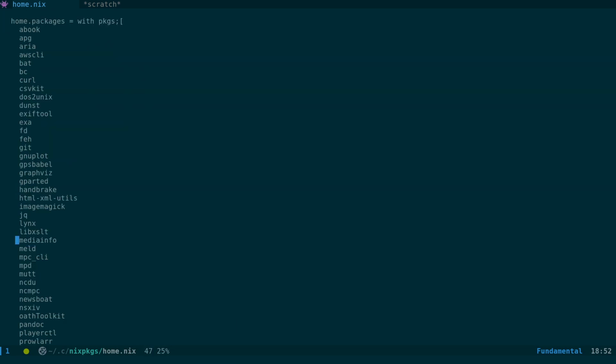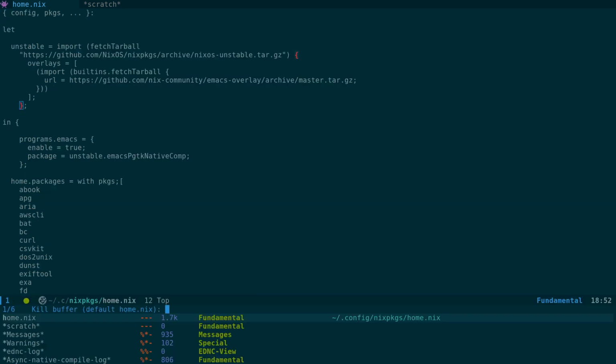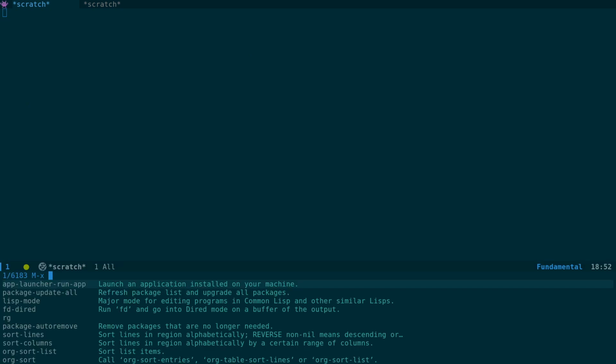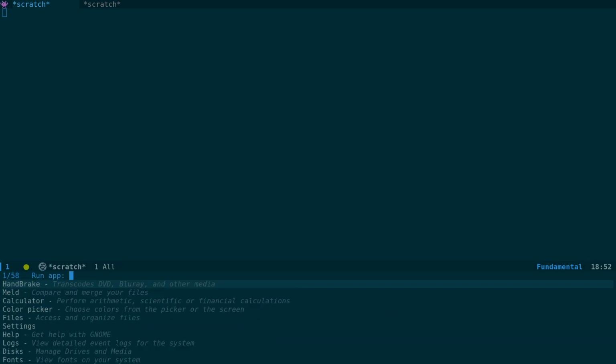Yeah, this is my Home Manager config for nixpkgs, and this is a list of applications that I'm installing with nixpkgs, and you can see Handbrake, gparted, Emacs, and various other things. Emacs is listed up here, but if I run App Launcher again, you can see Handbrake is being picked up.